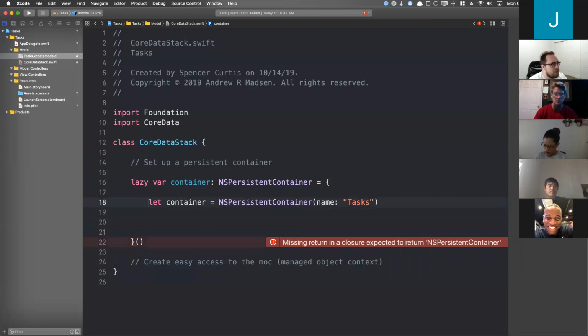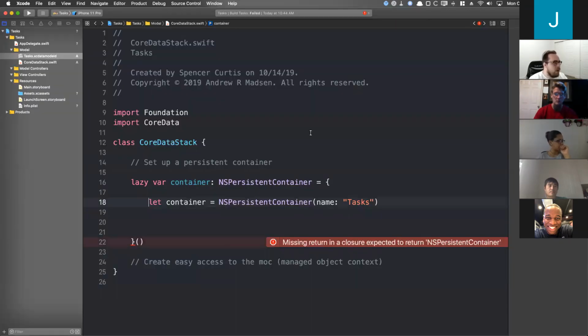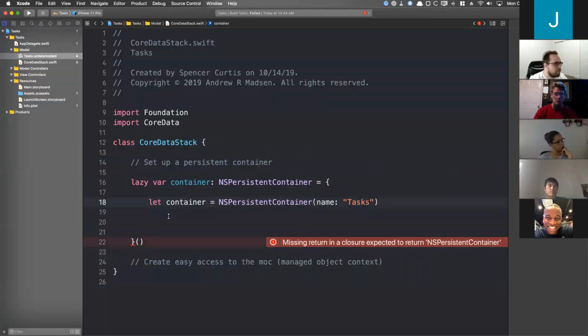Then what we need to do is initialize things and set them up. What ends up happening is we need to say, go and grab all of the changes and put them in the persistent store so they're actually able to be fetched and interacted with. Just because you initialize the container doesn't mean it goes ahead and grabs everything and puts it in the persistent store.